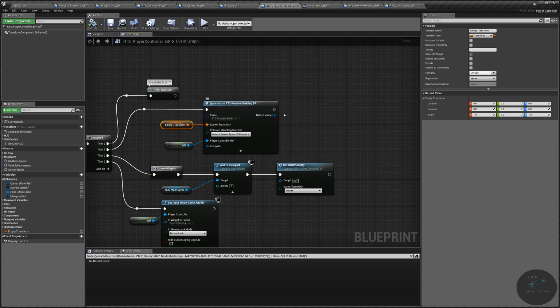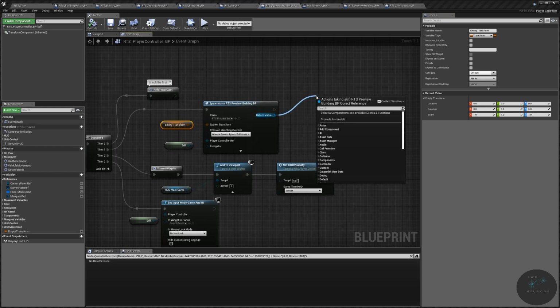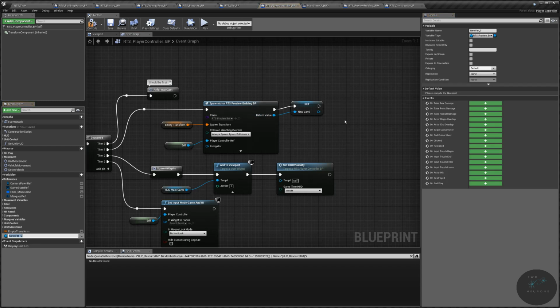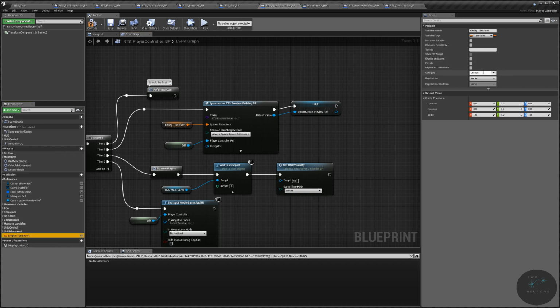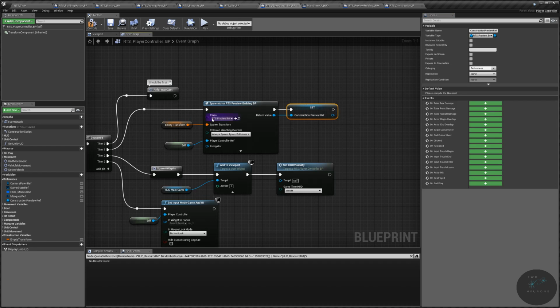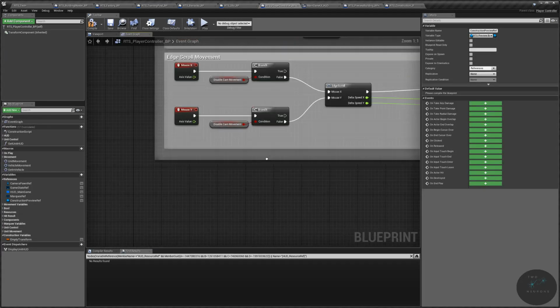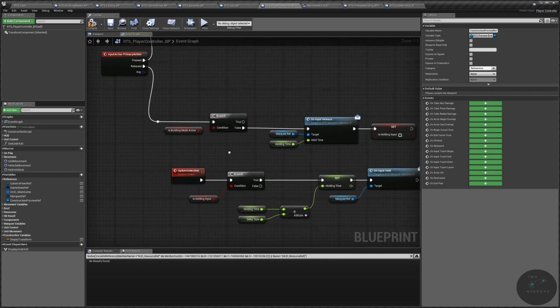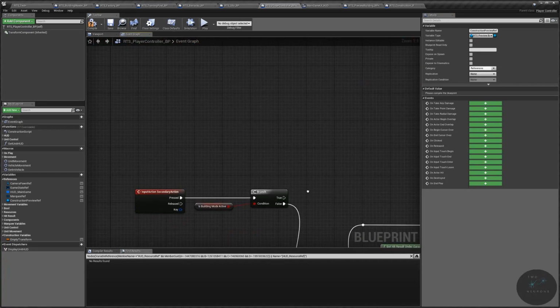Now I need a reference. I need to make this into a reference. So I'm just going to pull off of here, and I'm going to promote to variable, and this will be my construction preview reference, or ref. This will, of course, go into my references folder. And I will deal with this empty transform. Actually, we'll do this as category, which will be our construction variables. There we go. We might change this empty transform later. I haven't decided actually how I want to handle some of the stuff that we can do with it. But there's some stuff we can do with it later on.